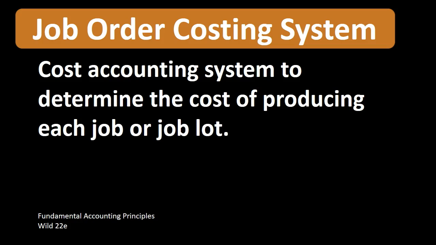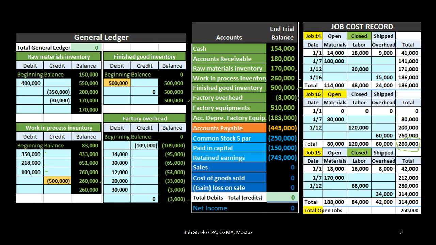When considering a manufacturing company, we are talking about a company that has raw materials that are then converted to finished goods. For example, if we take a look at a trial balance, we could have multiple accounts that will be part of the total inventory accounts that will relate to the tracking of that inventory through the production process, including raw materials, work in process, factory overhead, finished goods, and ultimately those finished goods then will be what is sold in terms of cost of goods sold.